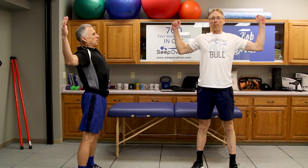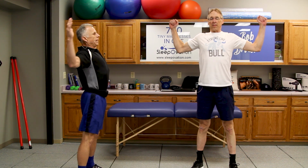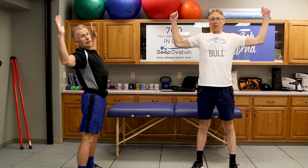And it works on posture while you're recovering. Breathe in while you go back. Exhale as you go forward. Yeah, that makes a big difference on this one. And you'll feel the muscles between your shoulder blades and across your back working if you're doing it properly.